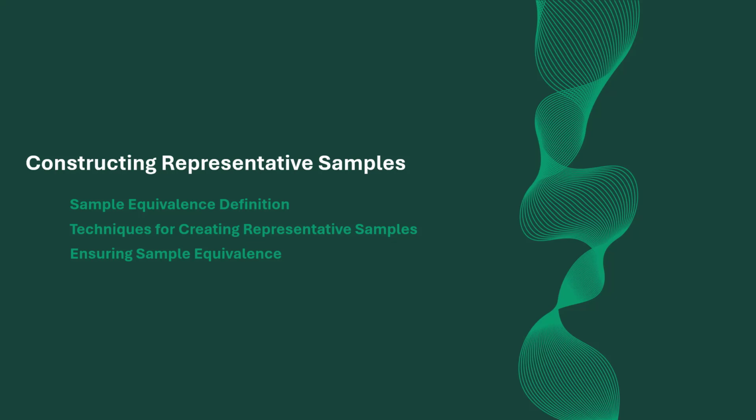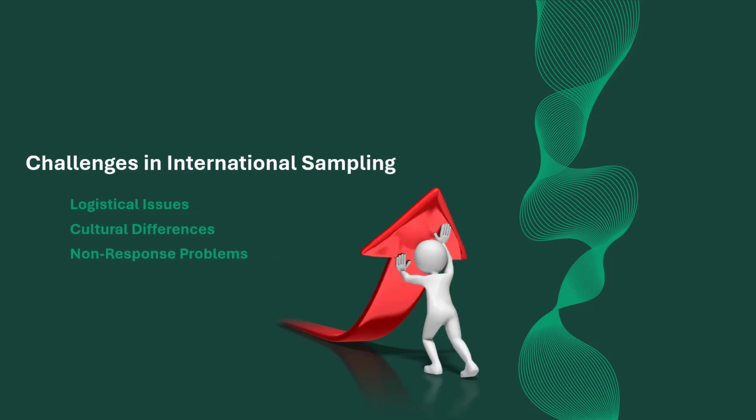Conducting pilot studies helps refine sampling techniques and ensures they accurately capture diverse populations. For example, pre-testing survey instruments across different countries can help ensure cultural and contextual relevance. Applying statistical weights can adjust for any imbalances in sample representation. Researchers might use weighting to correct for underrepresented demographic groups as a part of that process.